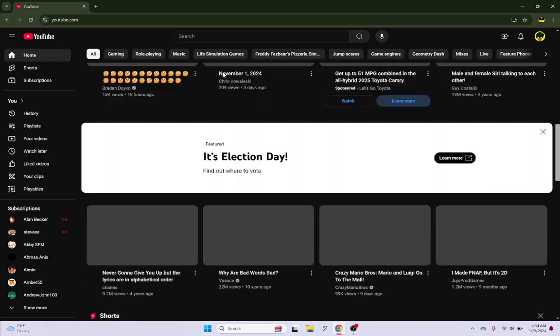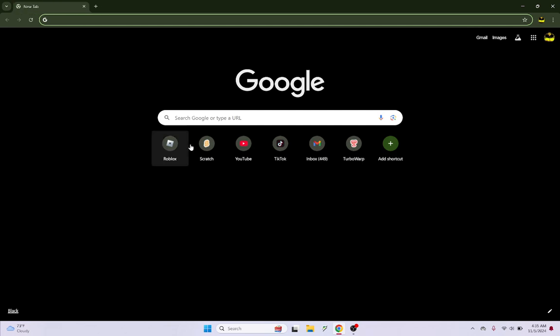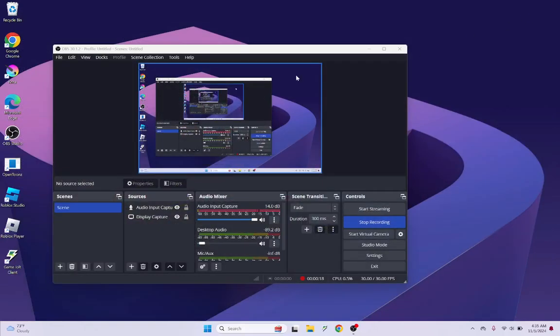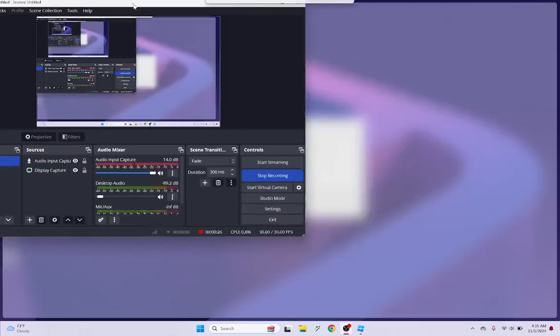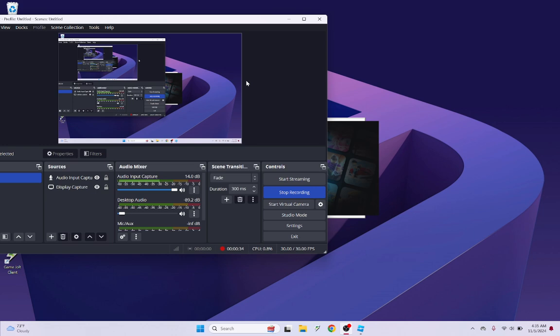Today, apparently, it is US election day. So, do you know what that means? That means I am legally required to make a Roblox game. So that's what I'll be doing today, in extreme detail. So, subscribe. That's a good idea.